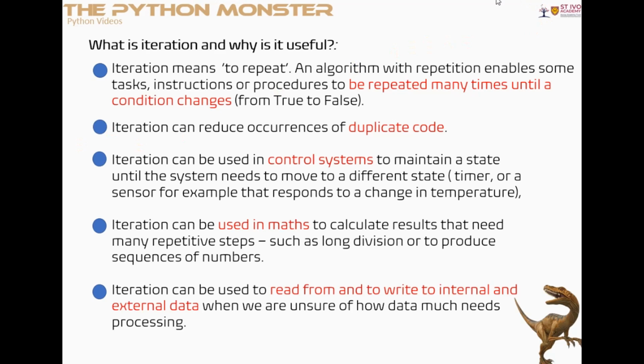What I will say, though, is one of the best examples of why iteration is so useful and necessary in programming is to imagine that you had to work with a series of numbers. Let's say 1 to 100, for example. Now imagine that as part of your program, you needed to print each number as you work through the sequence of your algorithm or your code. The worst case scenario is that you would literally need to write 100 separate lines of code to print all of those numbers. So that's one line of code that says print 1, another line of code that says print 2, all the way up to your final line of code which says print 100.